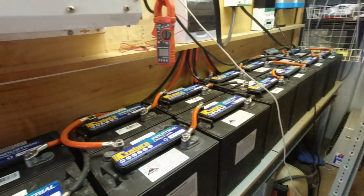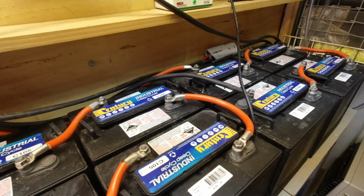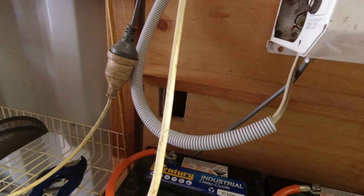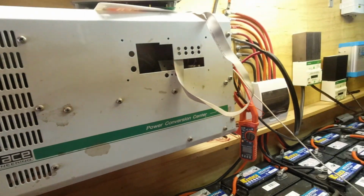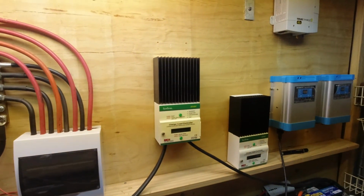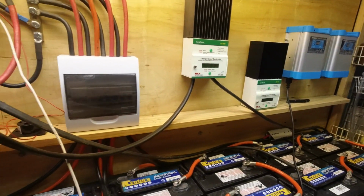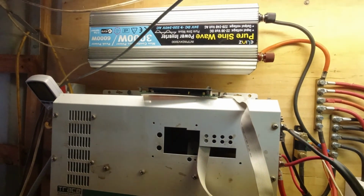And of course eventually this should be covered up, because there's quite a risk here of having a dead short if you drop a spanner or something. There is provision to ventilate too. There'll be a fan blowing air through here, and it'll blow out through that hole just there. So the system's working pretty well. It's a bit of a dog's breakfast at the moment, but with all this cable ducting and the new bus bars and things, I think it'll look quite neat. That's how it stands today. I'm still waiting for stuff to come from eBay before I can get into this wiring and finish it off and maybe make it look a bit neater.